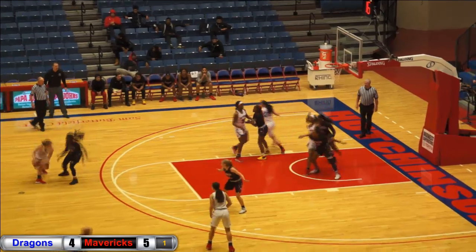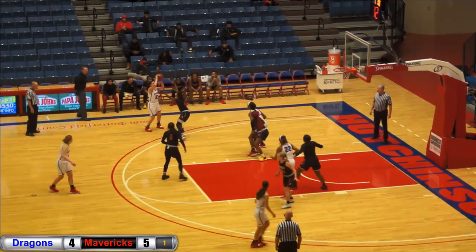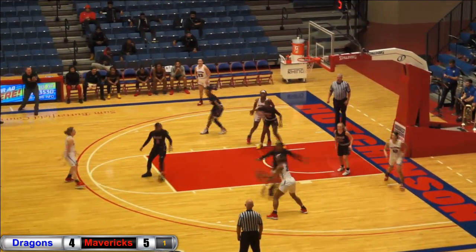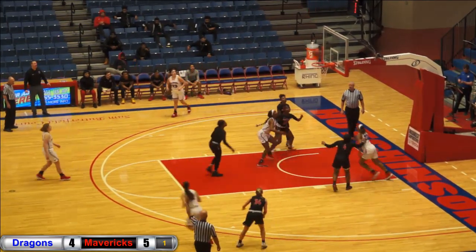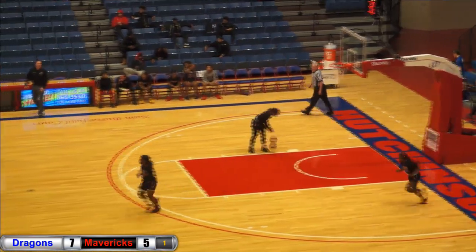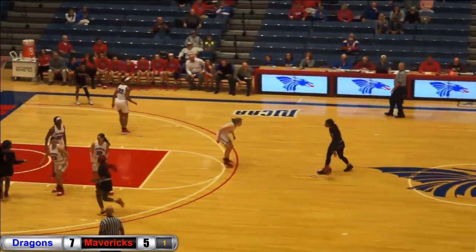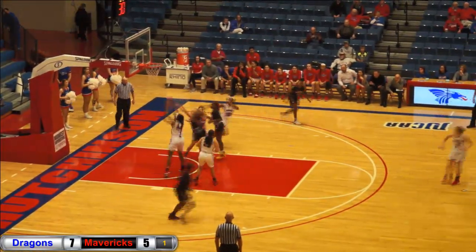Ogle on the outside. Tell you what they're doing. They're driving on the inside just like Seward did the other night. Here's Van Etten. Feed inside to Mickens, back outside. Bradshaw drives baseline, kicks it to Ogle at the top, back to Roebuck. 4 on the shot clock. Bradshaw's got to shoot it. She does and hits the three from outside. Good to see Tia Bradshaw get on track. Nice ball movement. About 2 on the shot clock, Rusty, when they knocked it down, something like that. That was a three the Dragons had to take, but they've taken some quick threes.